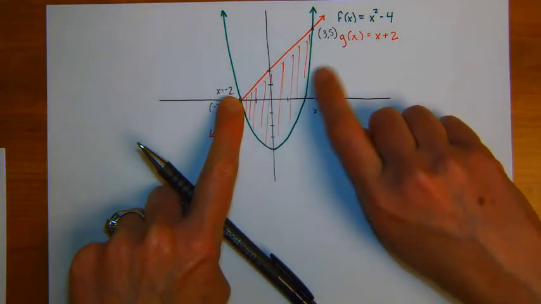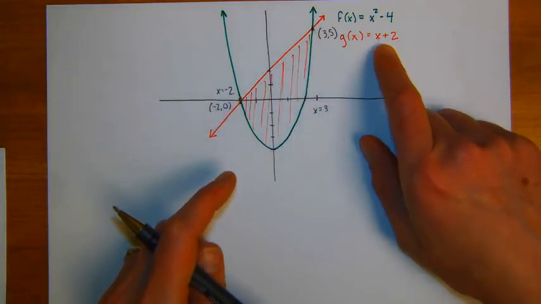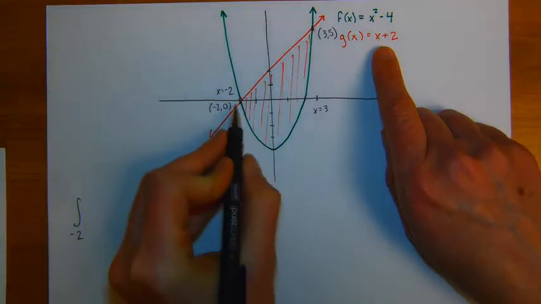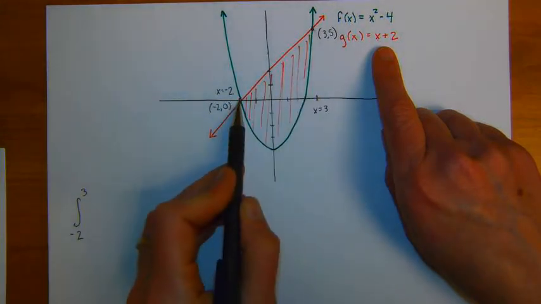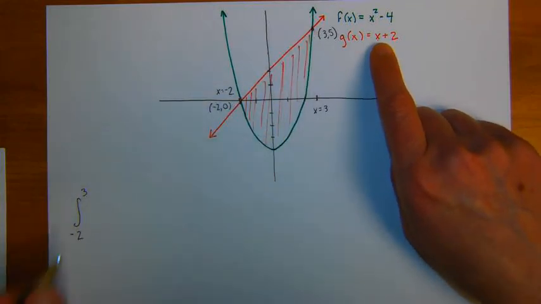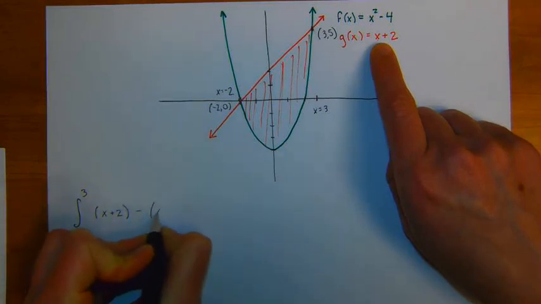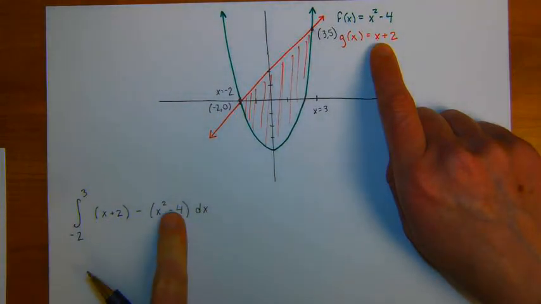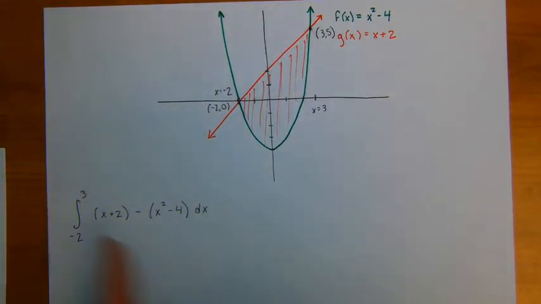But that's all the information that we need to find the area between these curves. We know where to start, we know where to stop, and now we know which is the top function. In this case, the top function is our red function, our g of x function. So the area between the curves is given by the integral from x equals -2, this intersection point, to x equals 3, this intersection point, moving from left to right. And we're going to take the top curve and then subtract away the bottom curve. So in this case, that's going to be x plus 2 minus the bottom curve, x squared minus 4 dx. And notice we could have written this as two separate integrals and taken the difference of those integrals. This just saves us a little bit of pen, a little bit of notation.